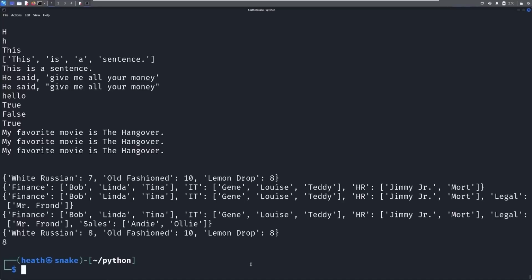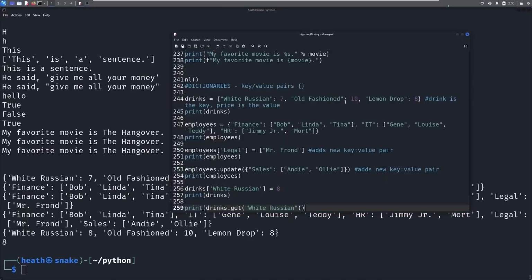And it does. So that is it for this lesson. We're going to go ahead and move into a new file here in the next video. So let's go ahead and save this and close this, and we'll prepare for the next video. So I'll catch you over in the next lesson.